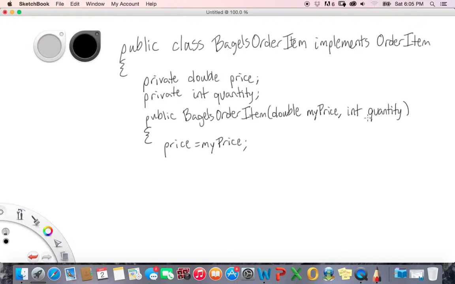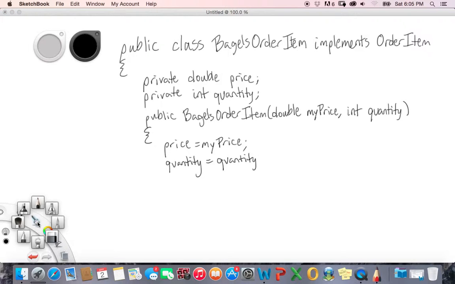But you technically can use the identical name as the variable you're looking at. However, if I go to write quantity, which is what we're calling it up here, equals quantity here, how does the code know which one we're talking about? Does the original one equal the new one, or does the new one equal the original? How do we know which one is being set?